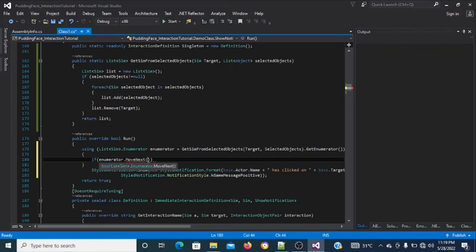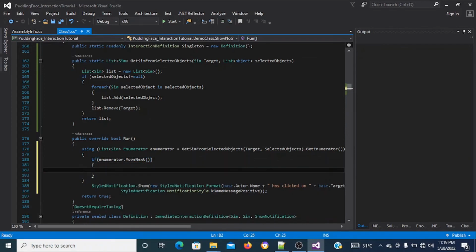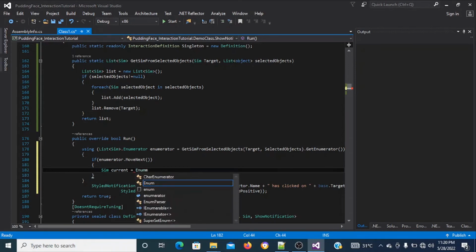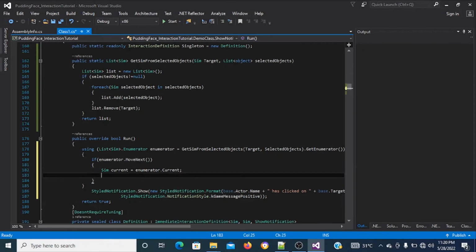So this is basically the sim that we picked from the menu. So current is the selected sim. And now cut and paste this style notification code inside this if.